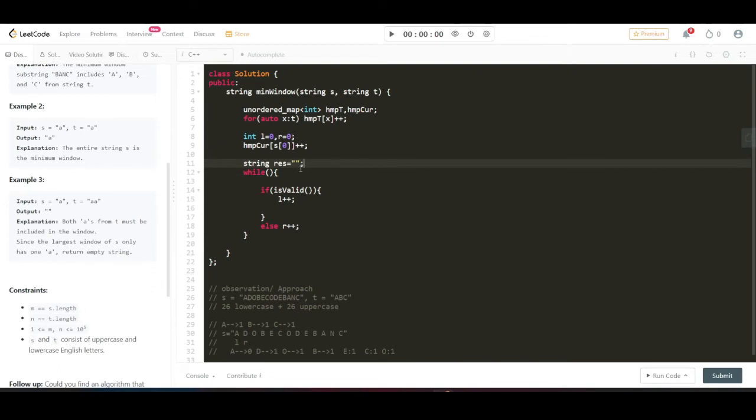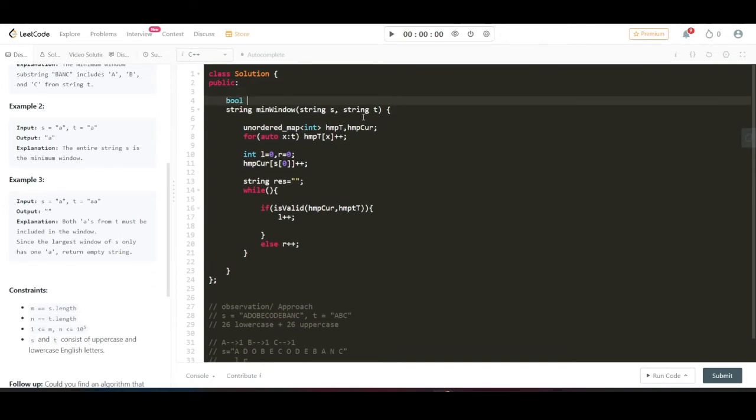So how am I going to check if the string is valid or not? I'll pass both the maps, hmp current and hmpt. I'll have one function, let's call it bool isValidSubstr, valid substring.